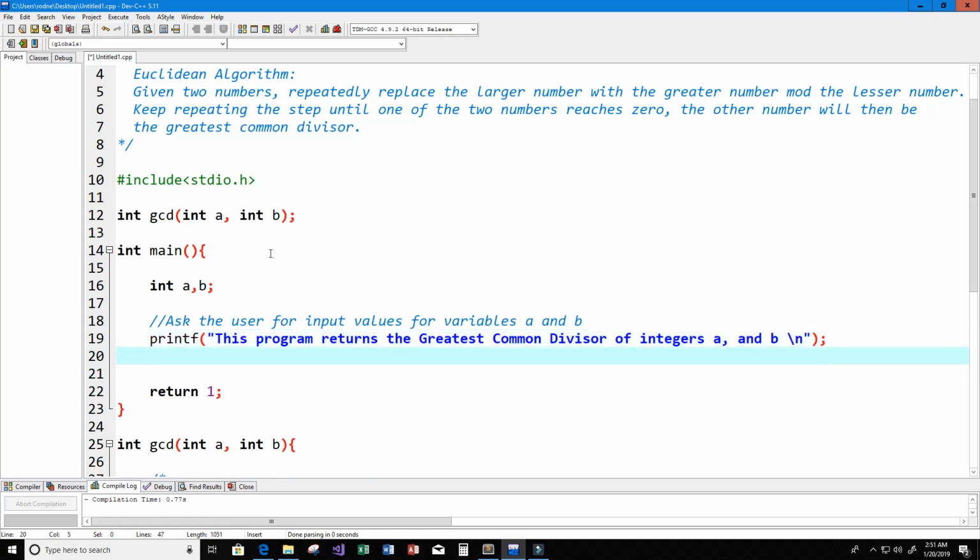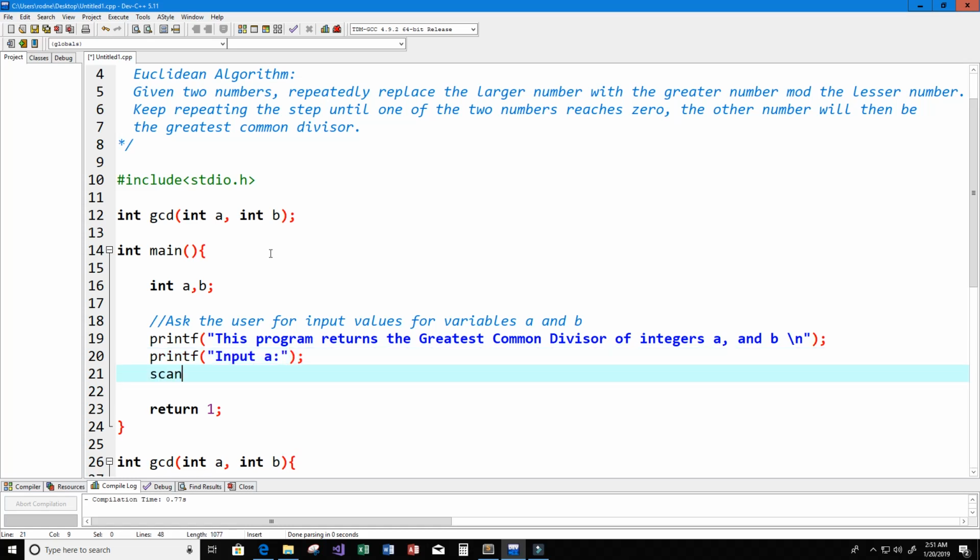Now let's print and ask the user to input a value for a. And so now we need to scan in that value from the user. So we do quotes %d quotes comma ampersand a, and this right here scans in the value for a.